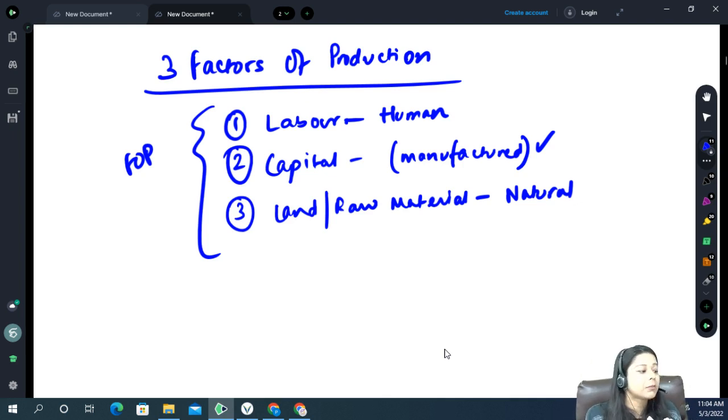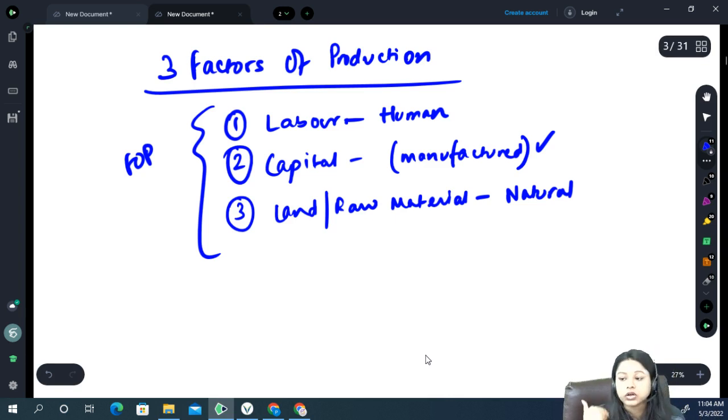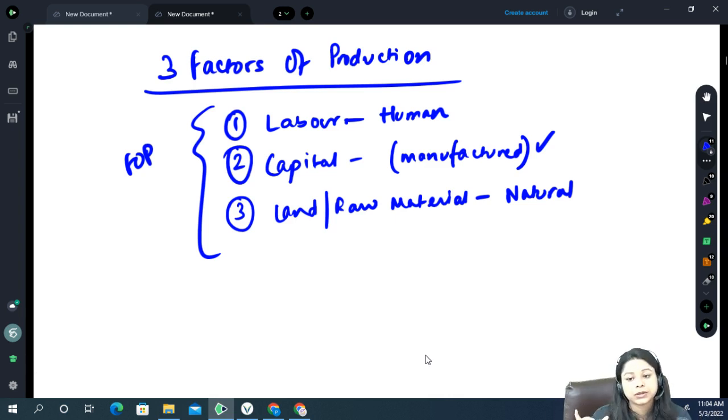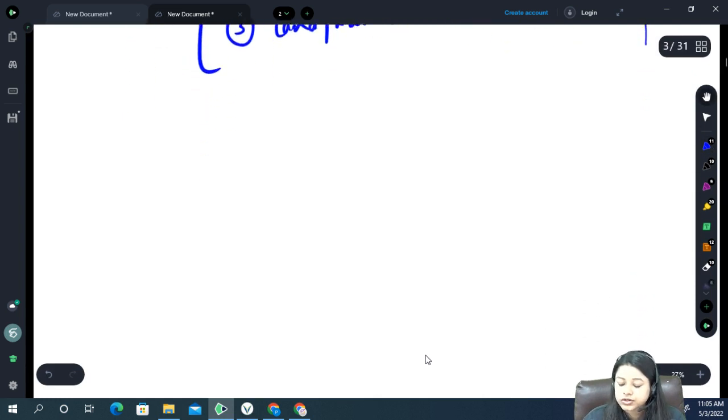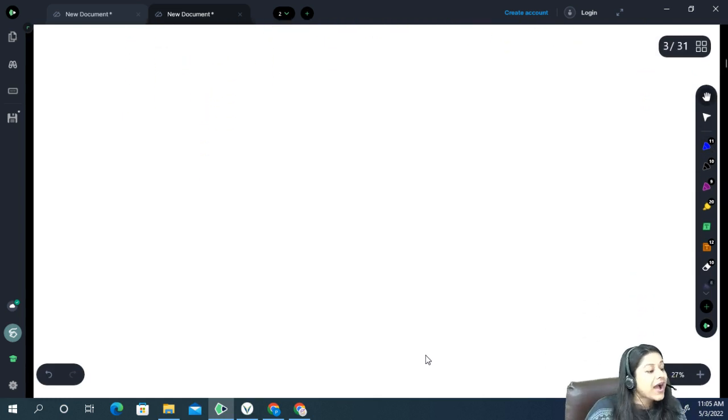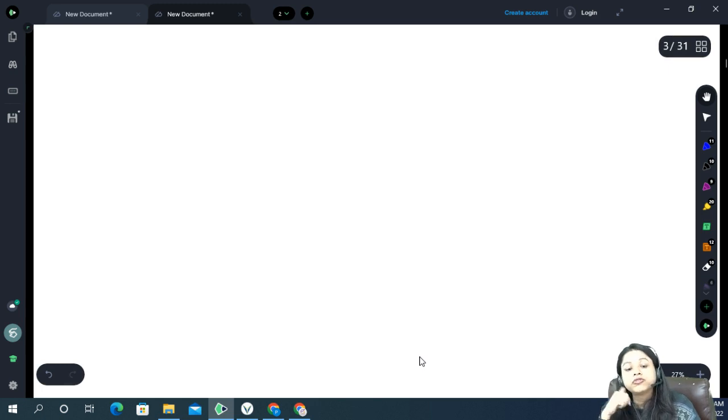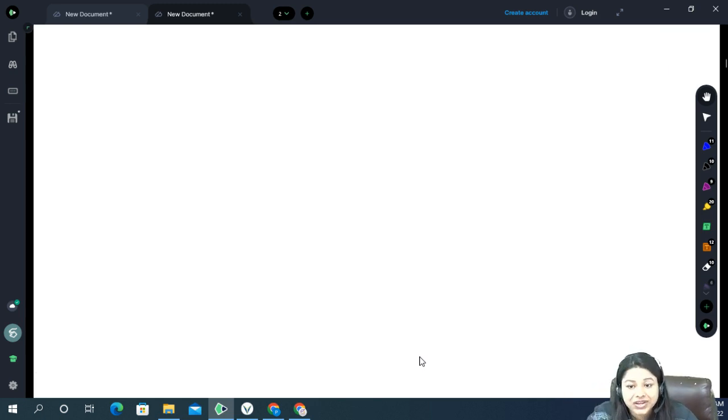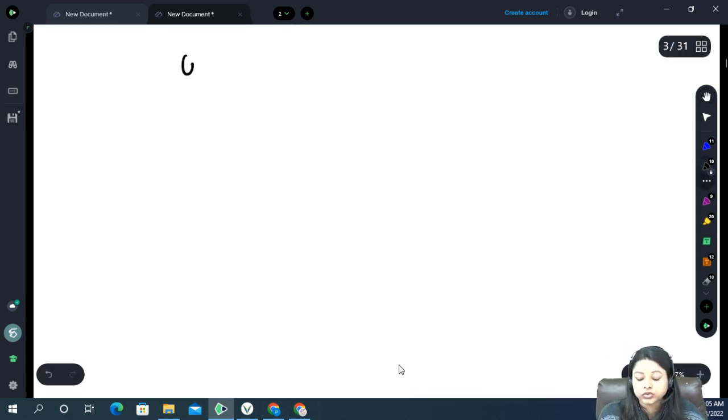So this was a barter system which we followed in earlier days, where there was no concept of money, which again we'll be discussing in the later half of the CB2 syllabus. Now when we talk about full employment of resources and growth, why do you want to have full employment of resources? Because obviously the resources are limited. So we want to fully and efficiently utilize all the resources which we have. Now, why do we always talk about growth?